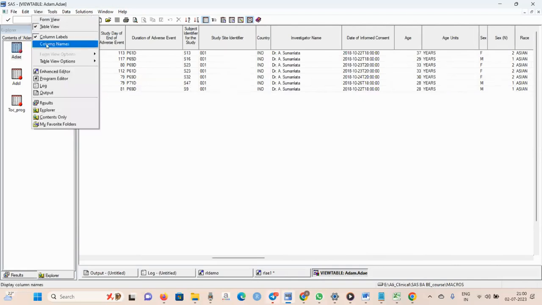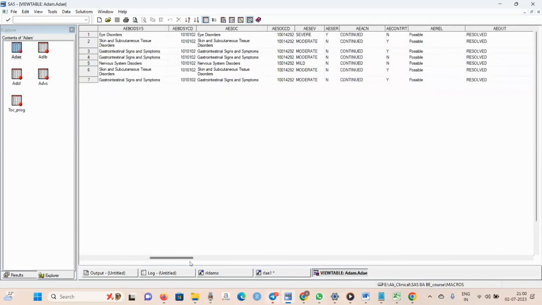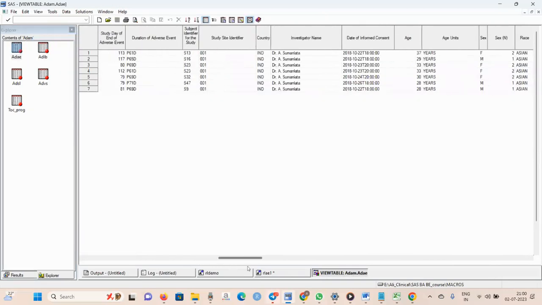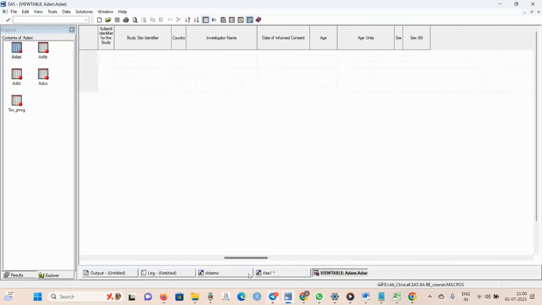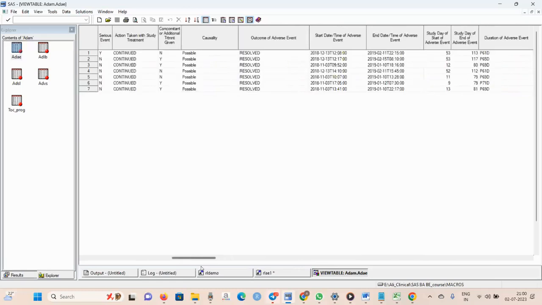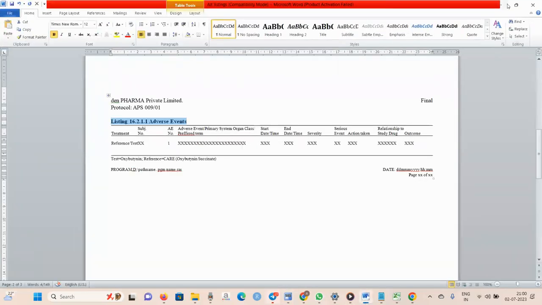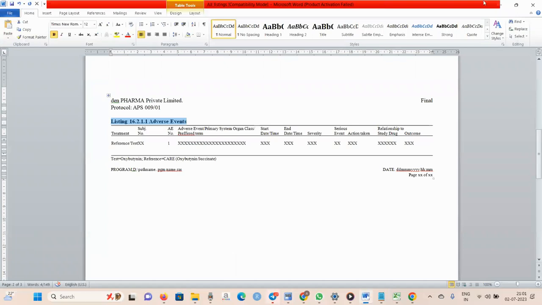okay, one second. This one. So you have your AE severity, AE serious. Okay, so once you click there, okay, so here you see outcome of adverse event. So this is related to outcome. So you can use that variable to map it. Okay, then after action taken. So action taken. So like that you have to map.